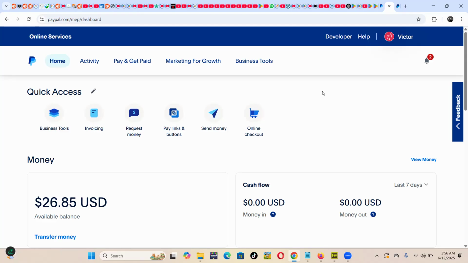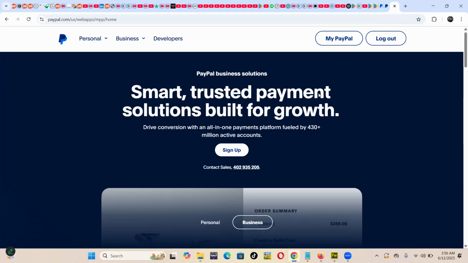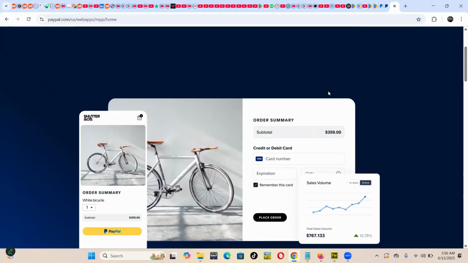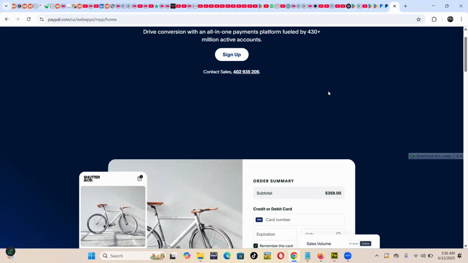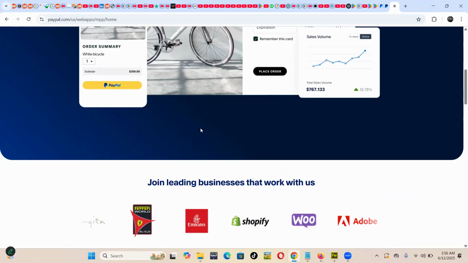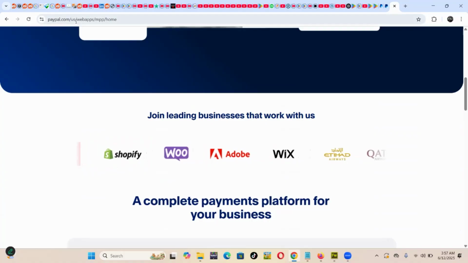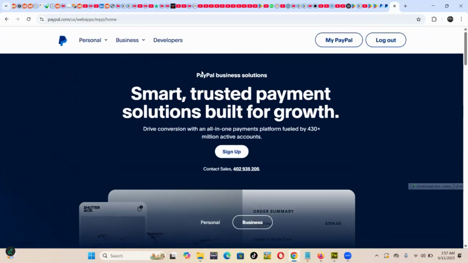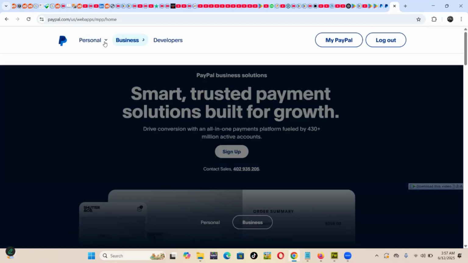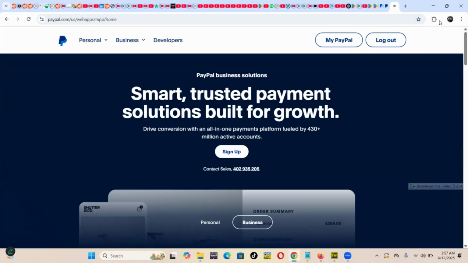Because recently, I wish I could share a screenshot of a friend of mine who had an account and had over $2,000, and people were asking him for his SSN number so that he could withdraw the money. Of course, he didn't have the SSN number. Like 8 months ago, when he was signing up, he didn't know he was signing up using a US PayPal, because sometimes you can go in a browser and you don't know, maybe you have a VPN and the website redirects to US. Sometimes it just redirects to US.